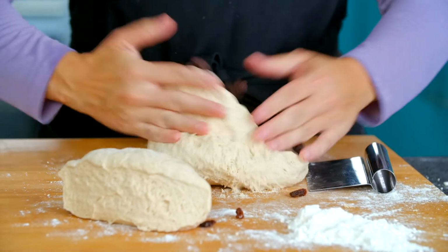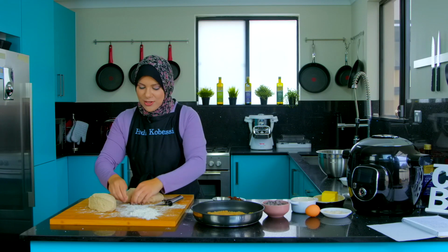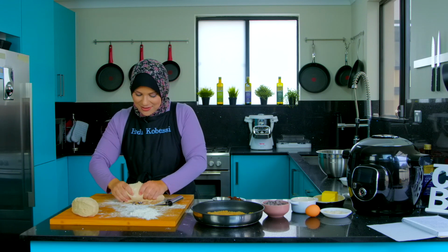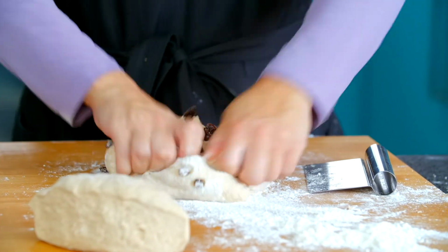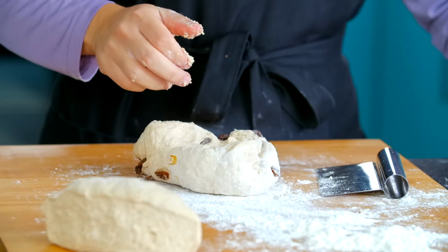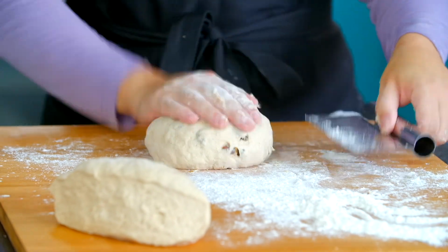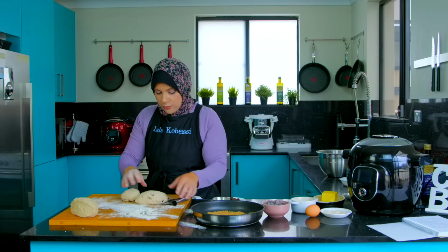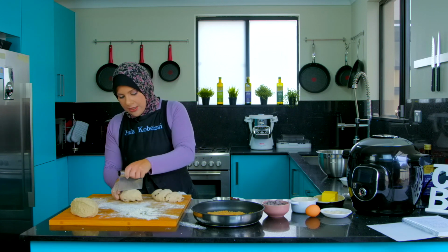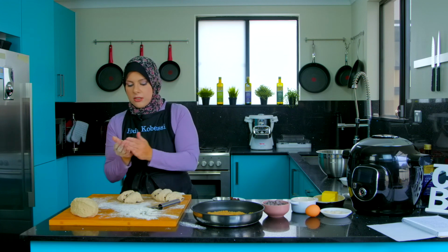Let's see if this is actually, we're gonna have to get some flour on our hands, mix this. We're gonna get fruit everywhere and choc chips. Okay, back to kneading a bit, and that's because we wanna distribute that fruit. Just gonna add a bit more. How many raisins would you like, Mikhail? They're mixed in. And what I'll do now is just portion the dough for these, and then we're going to roll them into little balls. I'm going to say probably about 6. Just into each other like that.